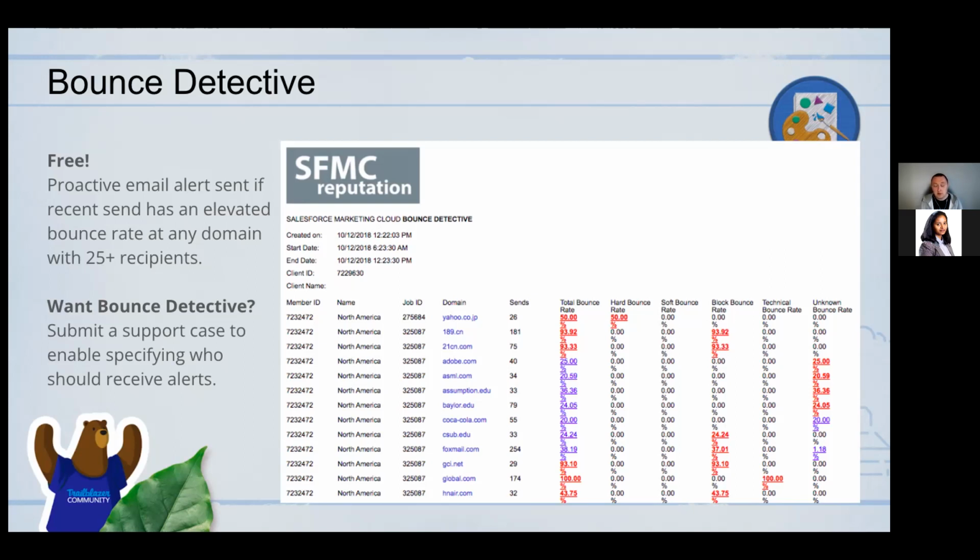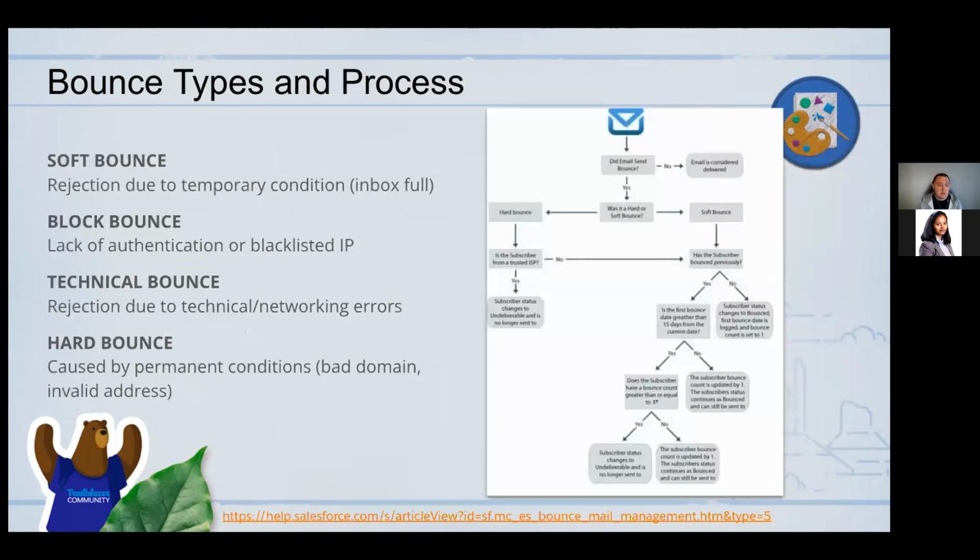You can specify who should receive these email alerts, and then you'll get a report with a breakdown of all of these things. The important thing is it's not monitoring triggered sends or any automation. It's only batch sending, but it's still a very useful thing. And if you configure it at the enterprise level, then all child accounts and business units are effectively monitored through that. So it's a great tool. I would definitely encourage you to be aware of that.